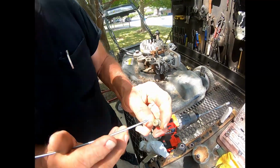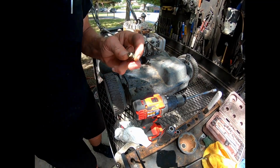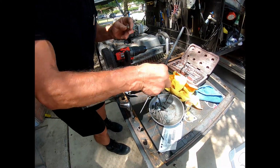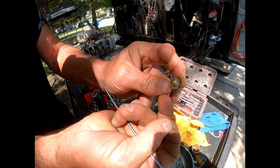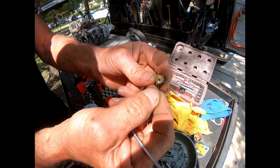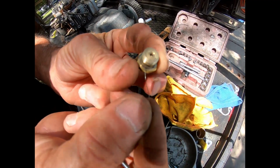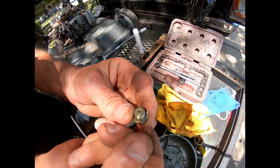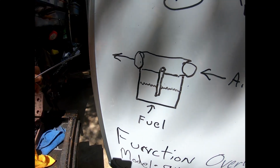And in the middle of this hole is a little tiny hole that I actually clean with a hair out of a wire brush. Most of the time when a mower's not running, this little hole is clogged up, the gas solidifies on it. So the gas sucks in these two little holes, here and here, up through here, into this pickup tube, which goes into your engine.